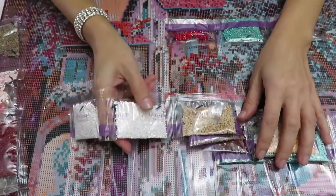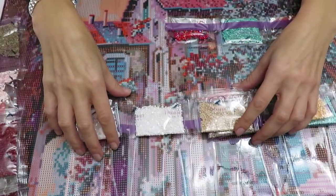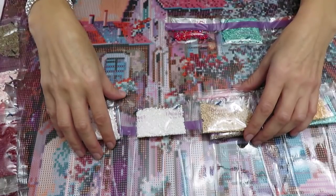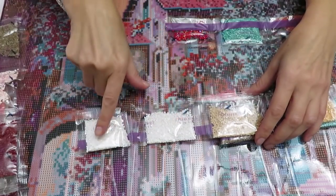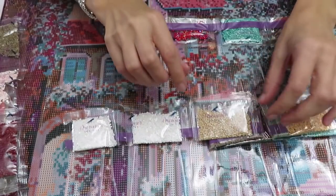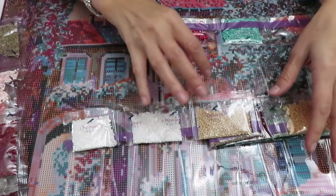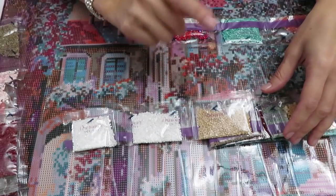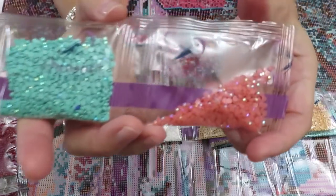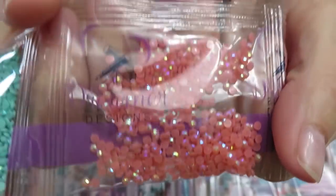And I will give a hint to Dreamers Design. Maybe they will listen to me. How about, and please comment if you agree with me, if in the mix with AB drills, we can have some rhinestones as well in the mix, special gems. That would be a wonderful idea, maybe. Maybe we should ask them to update a little bit with a different kind of gems.